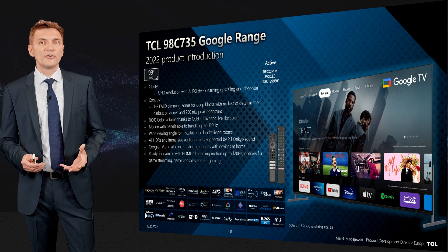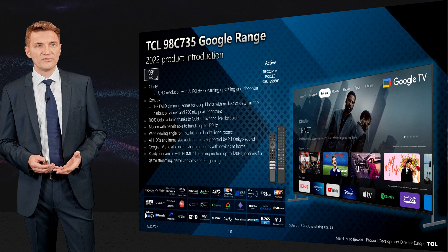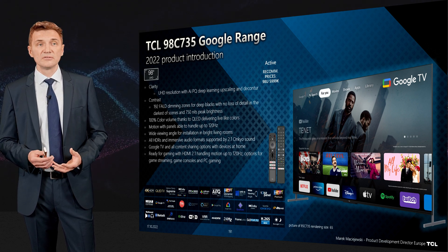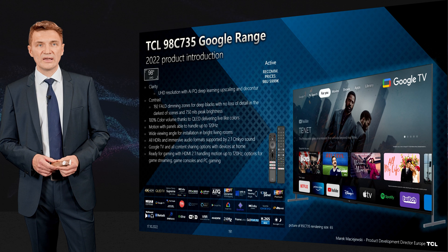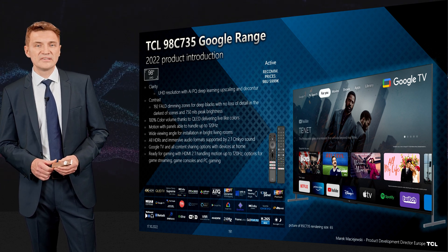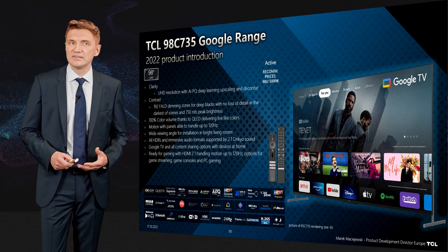In terms of performance, this TV set is using a very advanced platform. As the screen is so large, we really have to work a lot on upscaling, so that's why deep learning upscaling and also contour enhancement are used. We really like watching Netflix on this TV set because you have the feeling that you are sitting in the cinema.